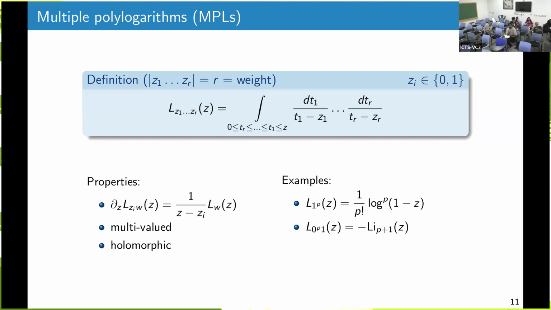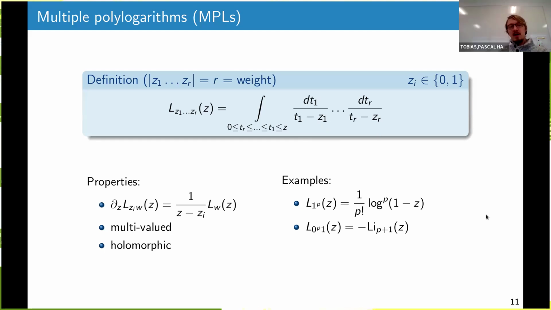Is it right that on top the zi can only be 0 or 1, or can it be a more general real number? For us, they will be 0 and 1 because we will consider the string worldsheet. And we will fix 3 vertex operators for the 4-point amplitude at 0, 1, and infinity. So these are the locations of the other vertex operators. Later on, when we talk about the high energy limit, we can also keep them generic. If you keep them generic, these are called hyperlogarithms, and if you take 0 and 1, they're called multiple polylogarithms. Okay, thanks.